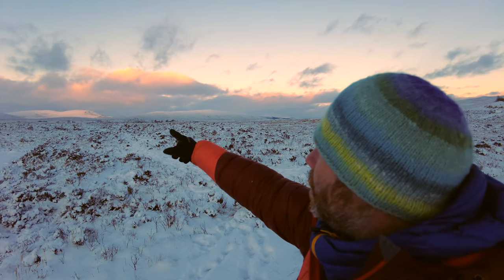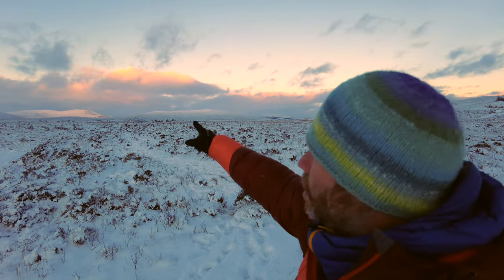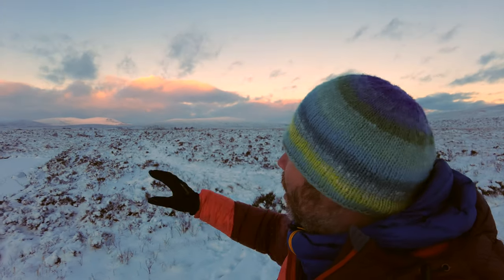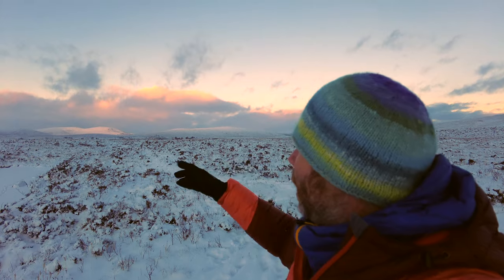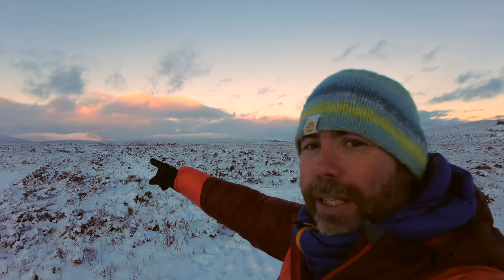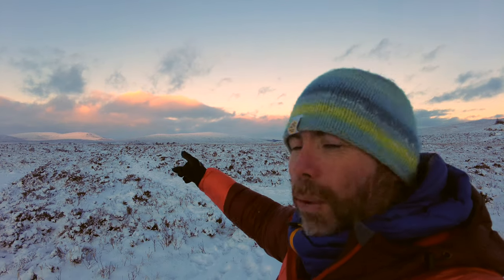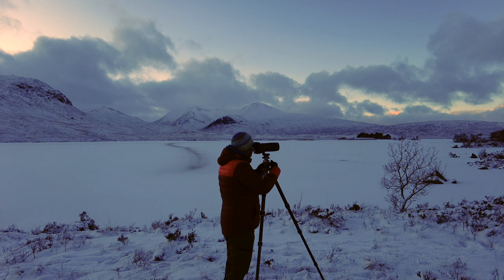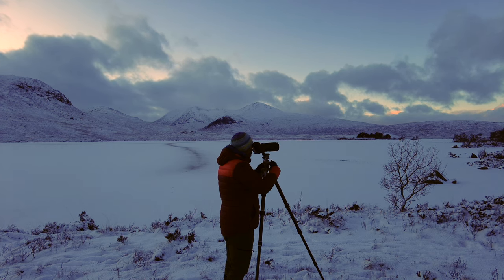So what I'm focusing on is over here, you can just see there is some nice light hitting those hills in the distance there, and you've got those lovely clouds which are catching colour. Nice sort of texture about them. Nothing complicated about the image, I like it quite a lot, but one or two things annoy me. It's the amount of clutter that's in the foreground. So I've tried a shot with that in there, and I've also tried raising the lens up a little to avoid as much of that clutter as I can. But yeah, what I'm going to do is get into the back of the camera and I'll show you what I've got lined up.